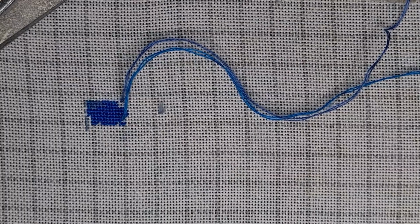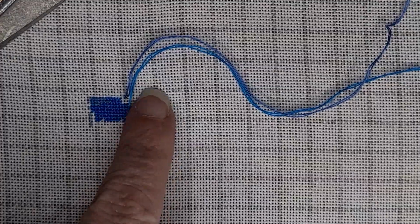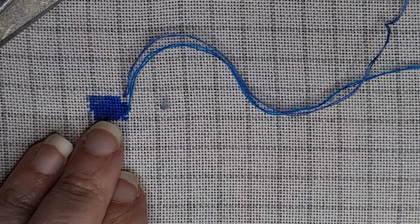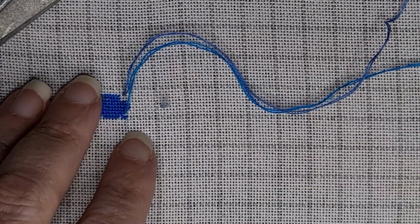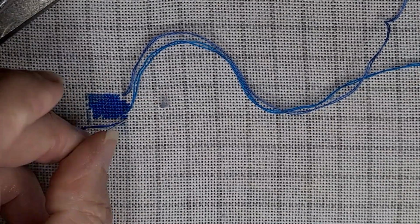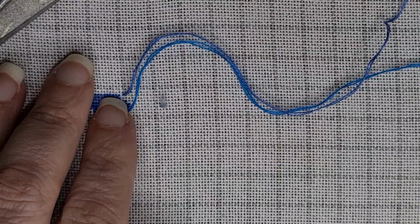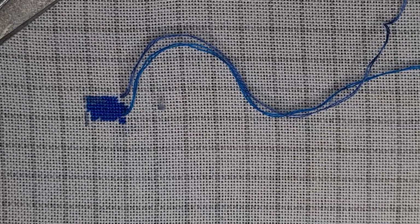Right, I am trying to stay within the confines of this next diagonal because there are actually more stitches over here, but they're in another diagonal across, and I've already broken the rule once, so let's just go down here. That's 1, and that's 2. So that's them 2. I will show you in a second what I've stitched.